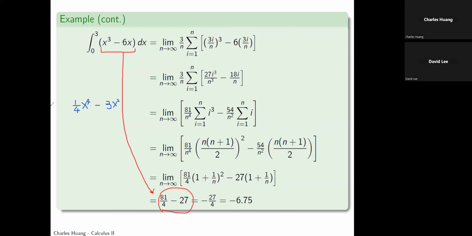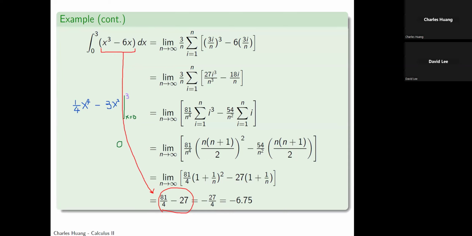Okay, and now some fancy thing. Now, what we want to do is ask you, what's this function when x is equal to 0, and what's this function when x is equal to 3? What you'll notice is that when x is equal to 0, the whole thing is 0. When I have x equal to 0, the whole thing is 0.